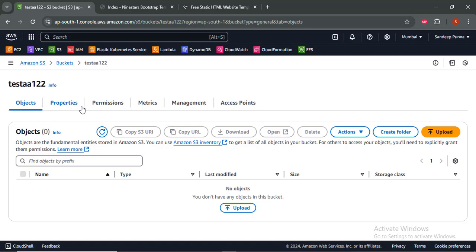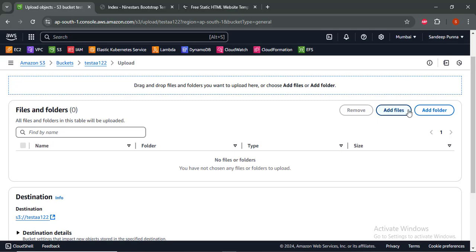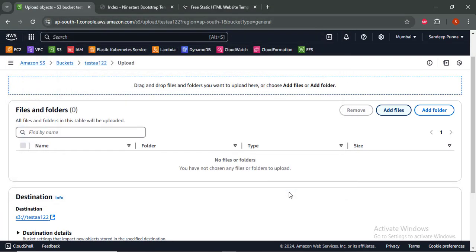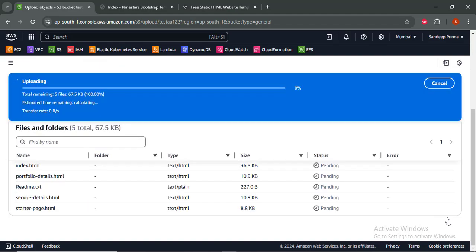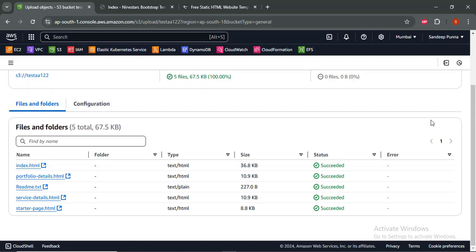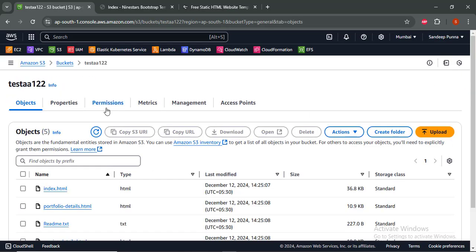Now if you want to enable lifecycle management, suppose I upload some files. Let me upload some files and I'll show you. I'm going to upload the same. Uploaded. Upload. Now it was uploaded. To set up lifecycle management, you need to go to the option of management.